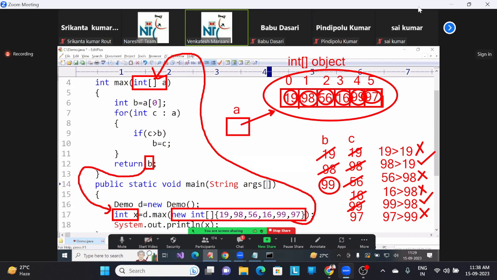Then trace it, and you'll understand where you made the mistake. You can rectify it yourself. No need to ask the lab faculty or any faculty. You can find it out yourself. It is possible. By tracing, you'll understand the mistake.